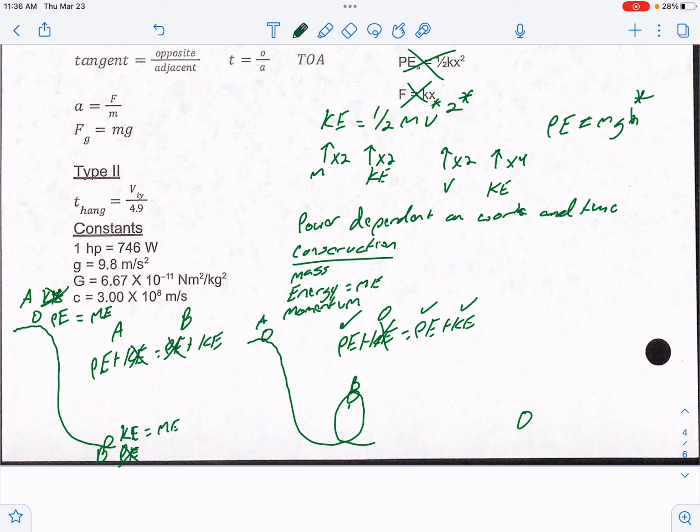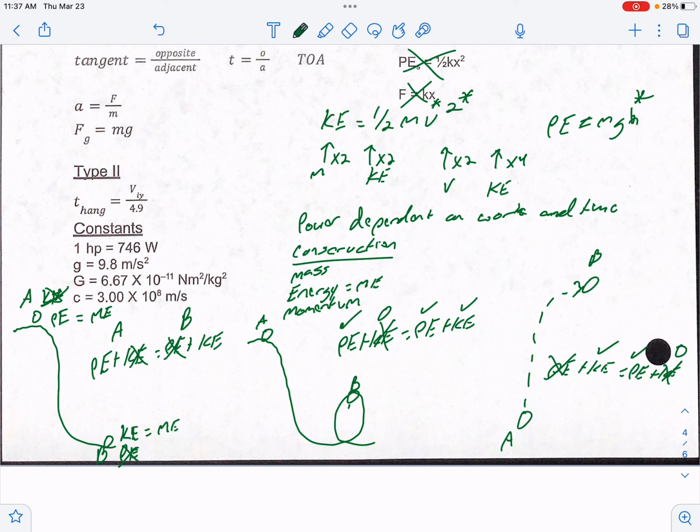Another scenario you can look at is launching something up. Let's say I have a ball, I launch it up in the air, and I want to know how high it goes. This is point A, this is point B. I'm going to do the whole PE plus KE equals PE plus KE. At point A, I'm on the ground, launching something up, so that means I have 0 potential energy and I have pure kinetic. When I reach the top, the ball's not going to just keep going and going. It has to stop. When it stops, it definitely has height, because it's off the ground. But when it stops, that's the key word, your kinetic energy goes to 0. So that one we got to mark off 2 again.